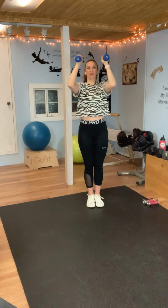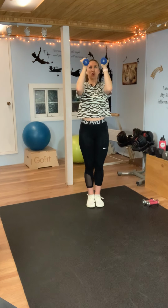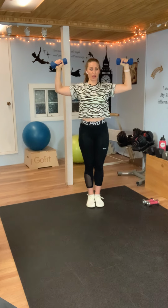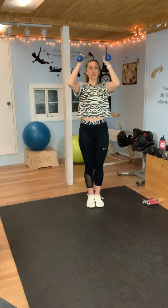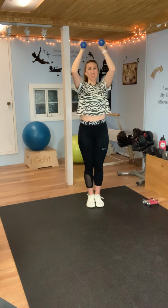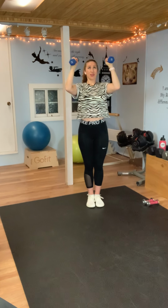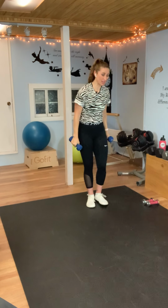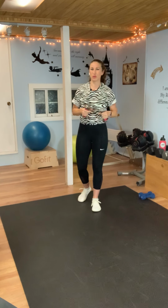So that is my advice for the ideal routine for losing fat, is to make sure that you have weight training and cardio. And a more efficient cardio, if you don't want to spend a lot of time, is something like a HIIT workout. It doesn't have to be jumping, but something where you work really hard for periods of time and then you rest. Steady state cardio is great too, but you do have to go longer if you want to burn more calories. Walking is great though. I think that for anybody who's starting out, walking is the best cardio to start with. And rest. Okay, I'm gonna go back down to the threes because the scarecrows are harder on my shoulders. So I don't wanna go so heavy where I'm really straining them.